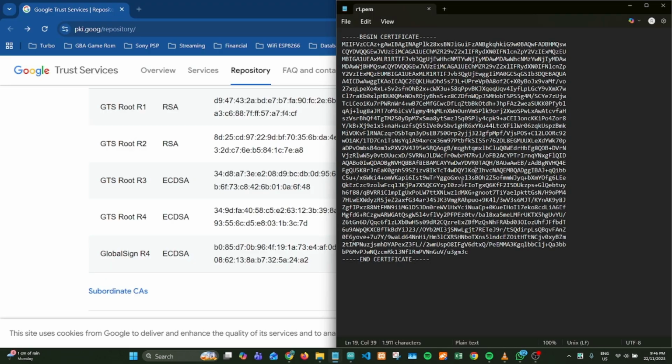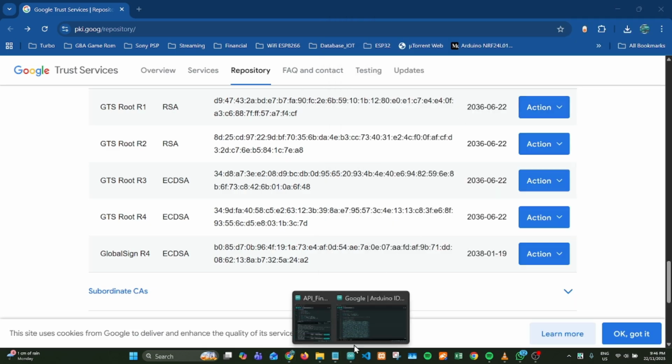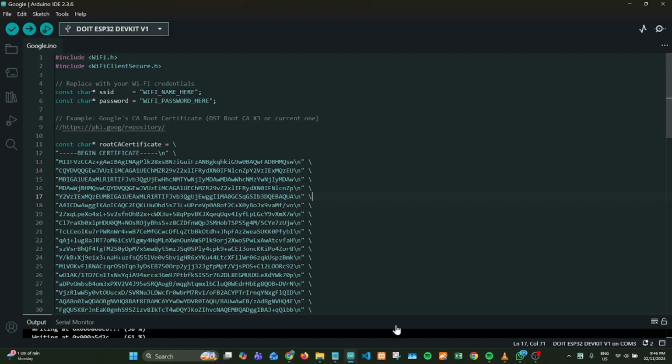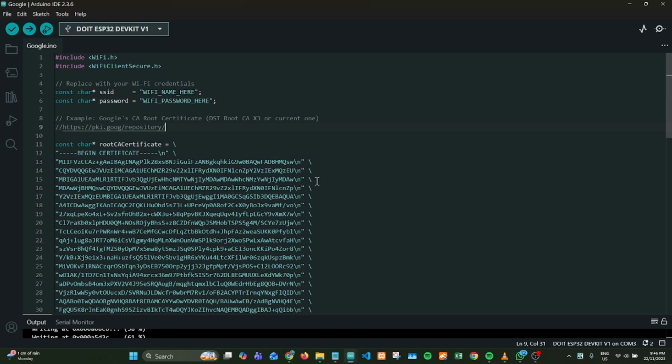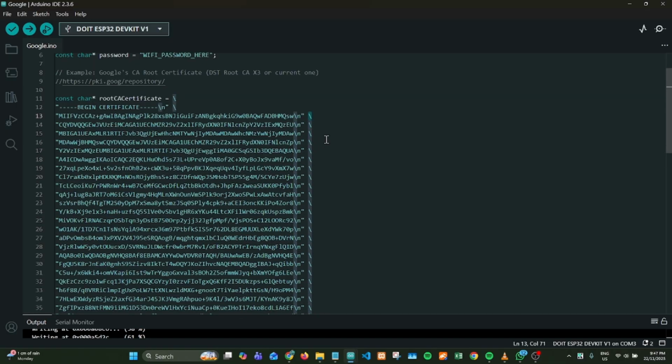In Notepad, it will look like this. This is the format, and you just have to copy and paste it like this over here, right? You need to enter a new line, and this particular slash over here allows you to enter this on the next line.